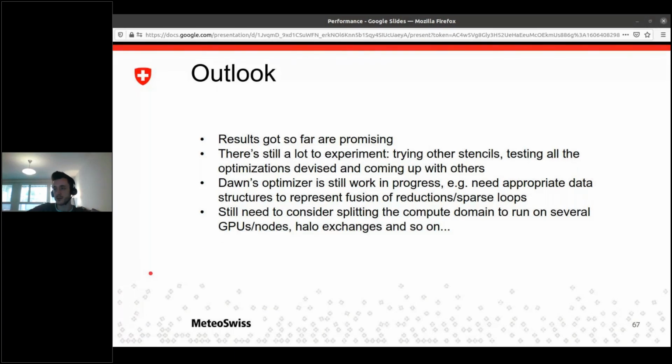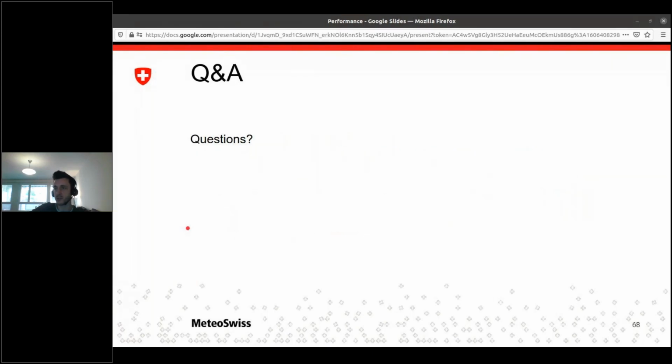And of course, as some of you asked, what if you have multiple GPUs or multiple nodes? You need halo exchanges and so on. We still need to consider that in the implementation, but we already have in mind a scheme for which this would work. So thank you for your attention. Any questions?